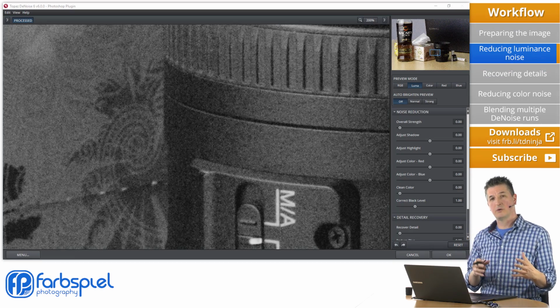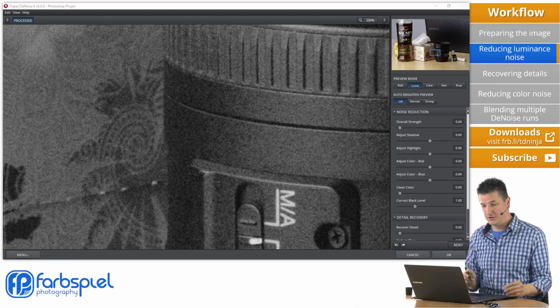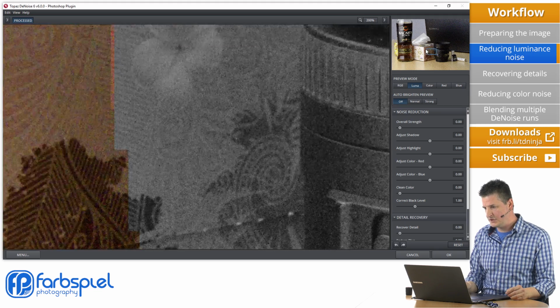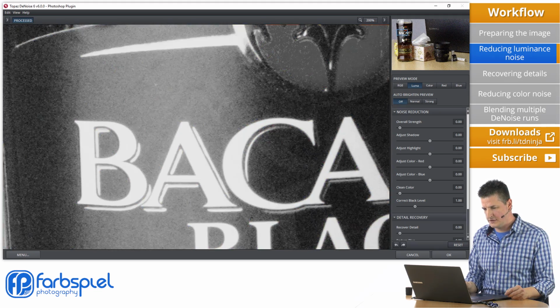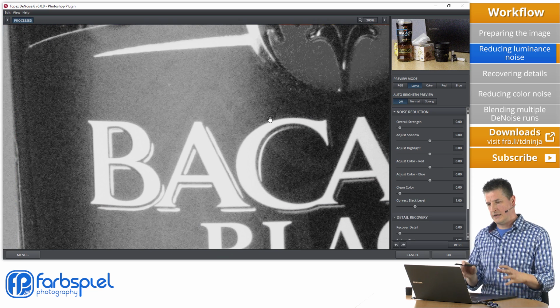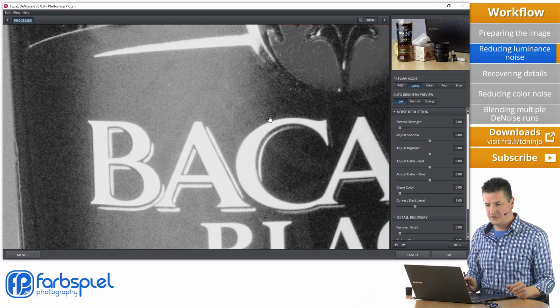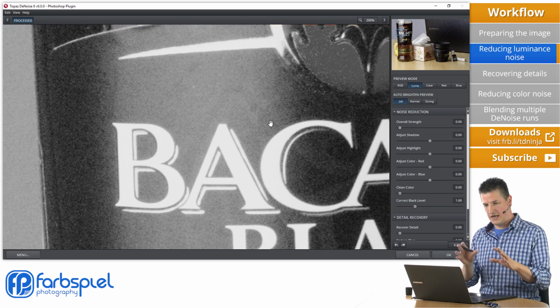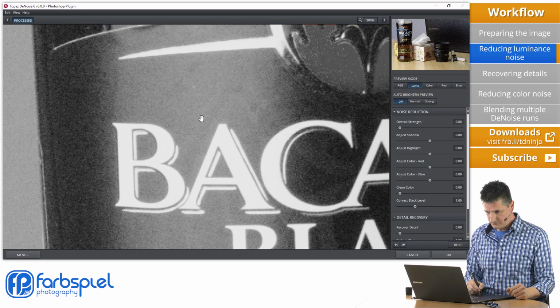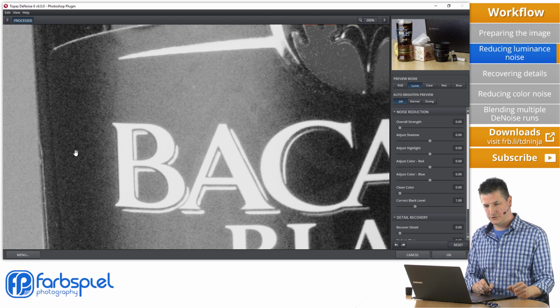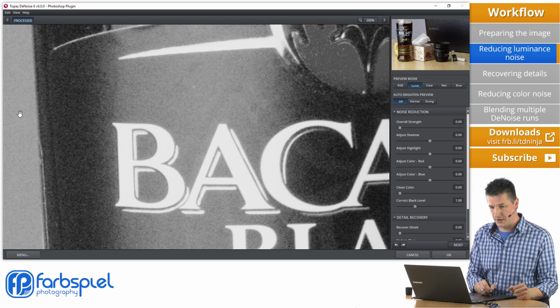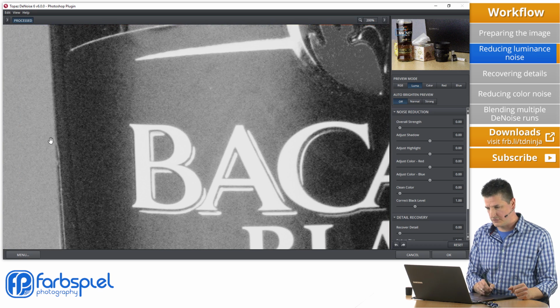Now, in order to show you how to reduce the luminance noise effectively, let me just navigate to a typical region of this image here. And the reason why I'm choosing this part of the image is that it has all the different tonal ranges in it. So it's got some midtones here in the middle. Then we've got a transition to some darker tones, which represent the shadows in the image. And then we have some brighter midtones up here in the background.